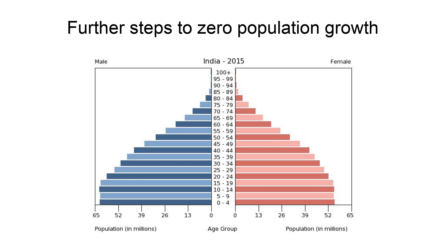Population momentum impacts the immediate birth and death rates in the population that determine the natural rate of growth. However, for the population to have an absolute zero amount of natural growth, the U.S. National Library of Medicine National Institutes of Health suggests that three things must occur. One: fertility rates must level off to the replacement rate — the net reproduction rate should be 1. If the fertility rate remains higher than the replacement rate, the population would continue to grow. Two: the mortality rate must stop declining — that is, it must remain constant. Three: lastly, the age structure must adjust to the new rates of fertility and mortality. This last step takes the longest to complete.